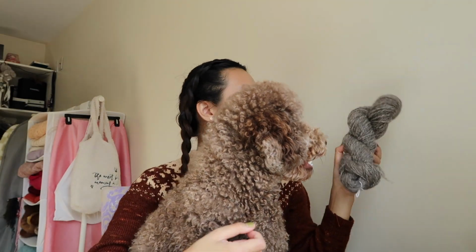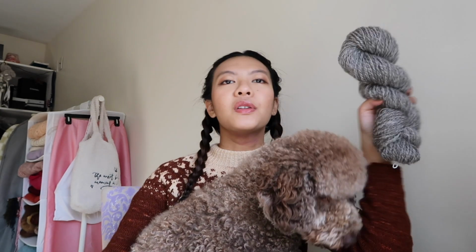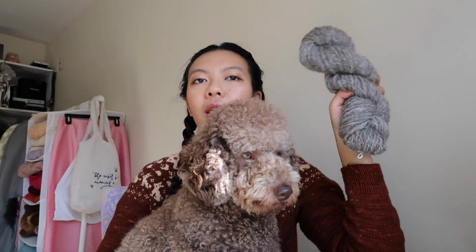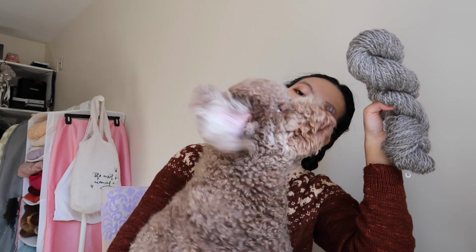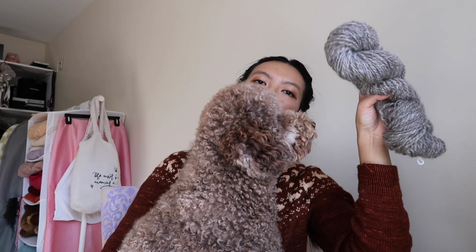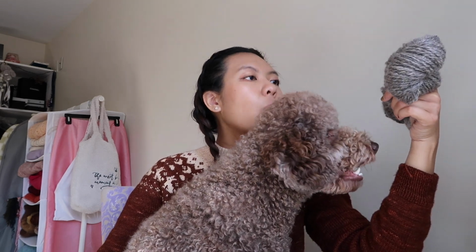Looks really pretty. I'm excited for this one. For the white one, I'm thinking of making a vest or just like a chunky sweater. And then for this one, because my dad helps me so much with processing this yarn, I'm going to make him a vest. He really likes those for winter, and I think it'll be very nice when he takes Bennie on walks in the winter and he has his vest on. So I think this came out to be around a worsted Aran weight, also a 2-ply.